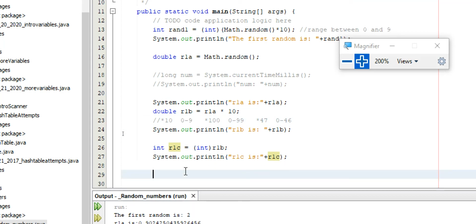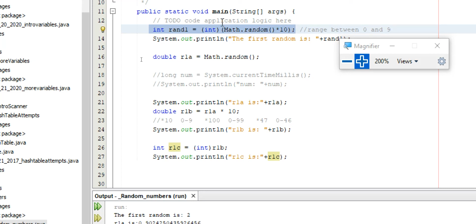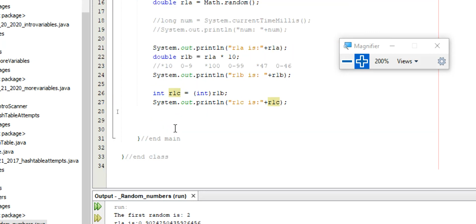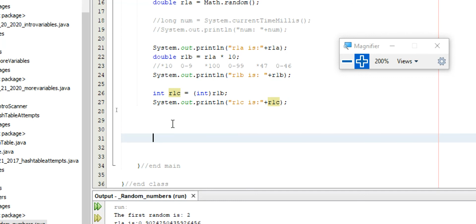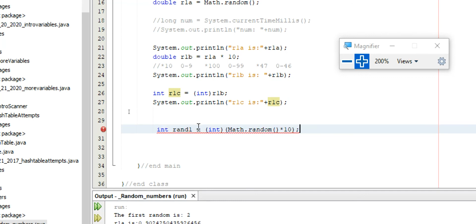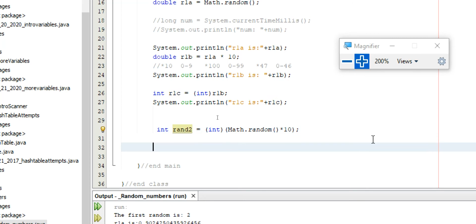Now, most people are probably thinking, well, if it's always 0, how do you make the minimum number work? Well, if I want the minimum number to be bigger than a 0, there's a simple change I have to make. And as I said, this right here is what I prefer. And I'll show you the other way here momentarily, but let's say I just paste that and make a second rand 2. Let's say I want this to be 2 to 12, like the dice we were talking about.